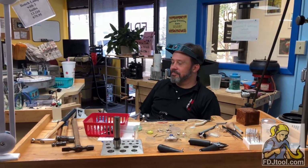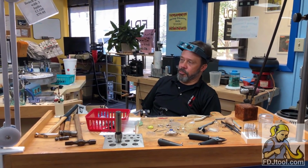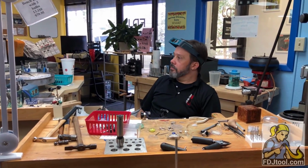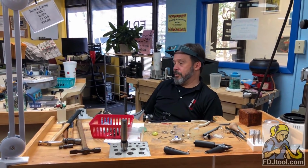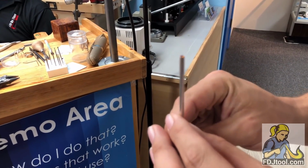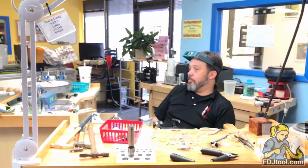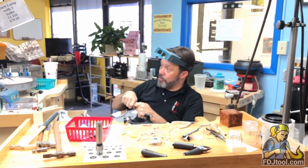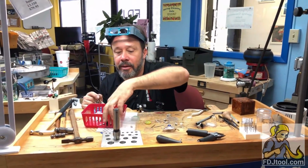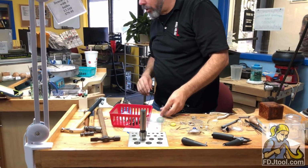So you can use that, or you can use a regular bezel setting pusher. The punches make it an absolute breeze. I cannot sing their praises enough. And it's okay to hit it. But you need a bunch of different sizes. You want to make sure you've got the correct size. I try not to hit it right off the bat. I'll usually kind of roll it around the edge and then get it set. What happens is if you hit it with a hammer first time around, the stone will jump as you're doing that, and you'll end up with a loose stone that wobbles around, or one that's ever so slightly crooked.